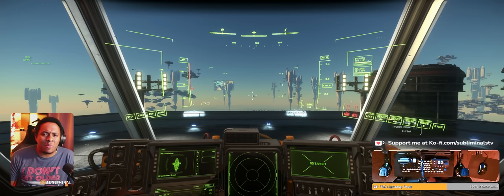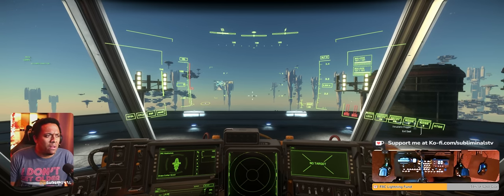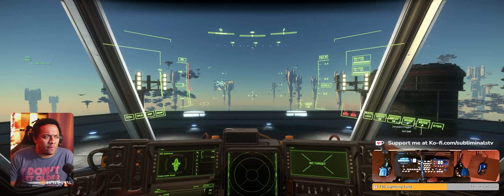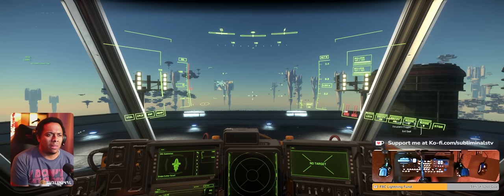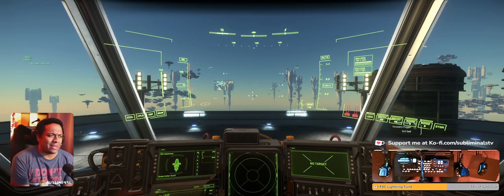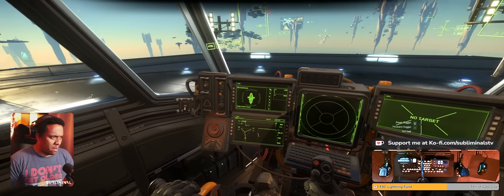Let me know what your opinions are down in the comment section below on if you think it's a no-brainer to upgrade from the cutter to this for everybody in pretty much every scenario. That's where I'm leaning right now. Everyone who owns a cutter should upgrade to this. I think it's like $5. Here, let me look around. Some of you may not have seen the cutter at all.